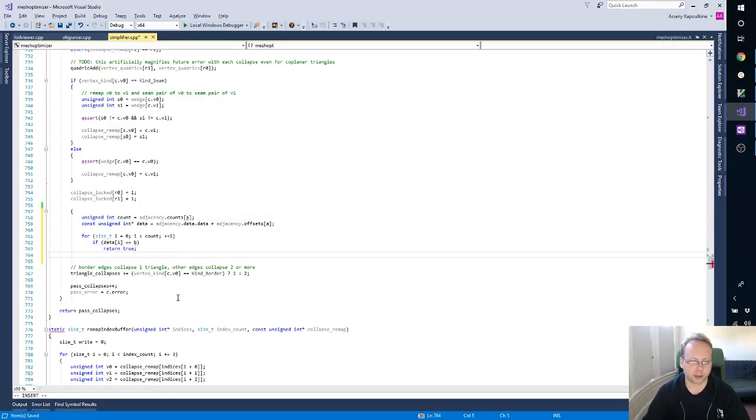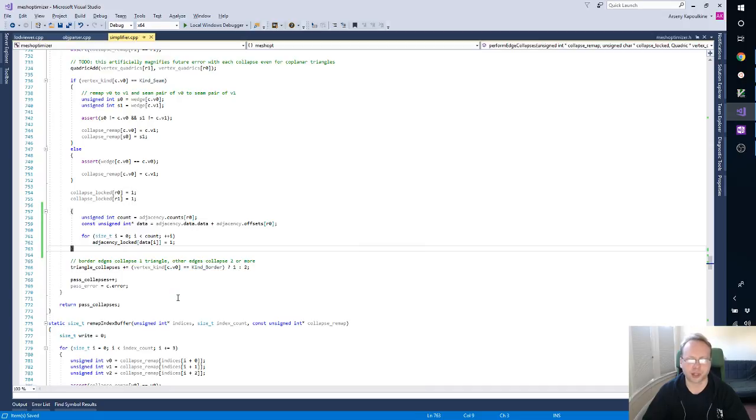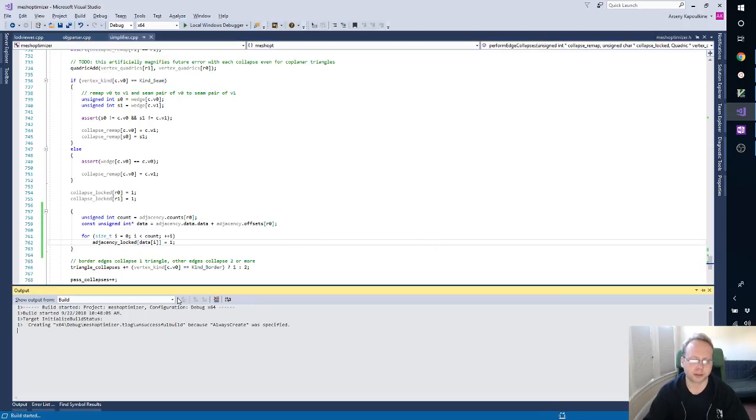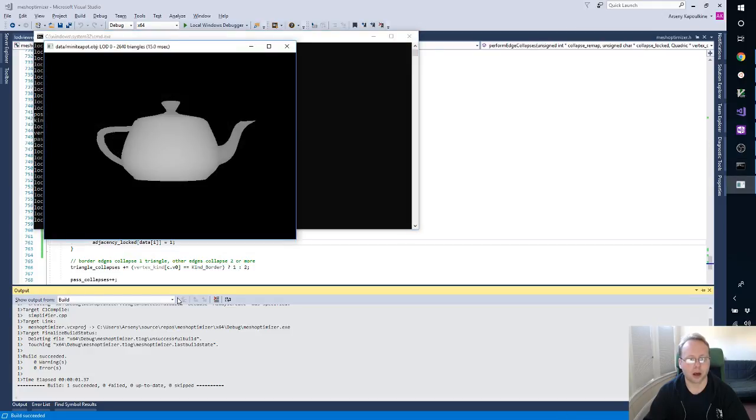Yeah, so we want to go over adjacency stuff for R0. For every single vertex, we want to lock this vertex. So I think this is it. Let's see if it works. Haha, it worked.